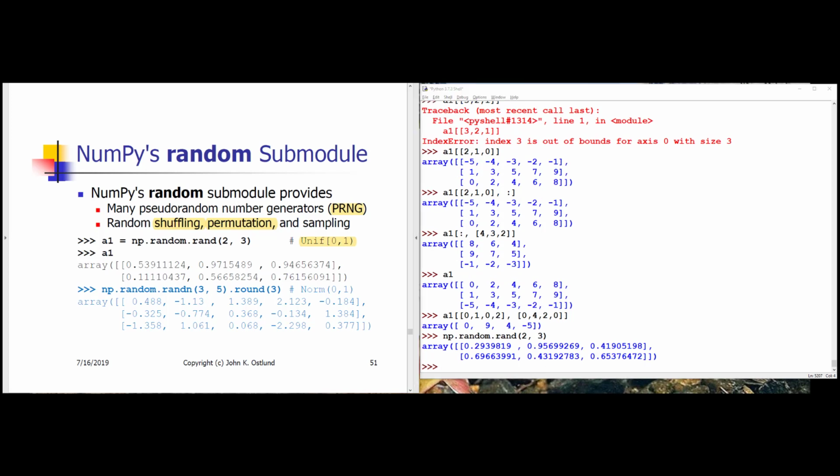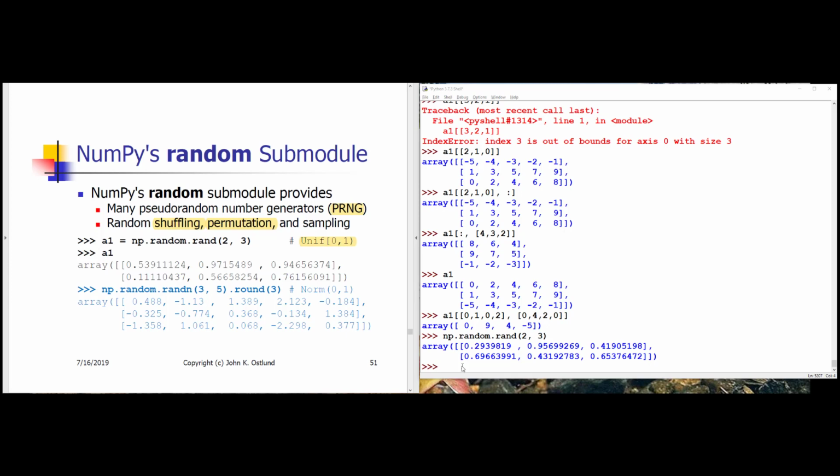And here we see that I do get a 2-row by 3-column ND array of pseudorandom numbers from the interval 0, 1. These pseudorandom numbers are full float 64 values with 16 digits after the decimal point, although by default, when you display an ND array, it only shows 8 digits after the decimal point.